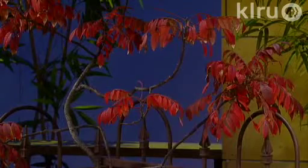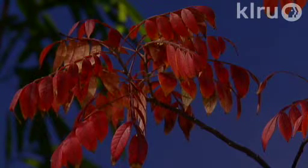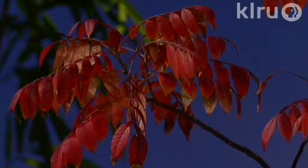Well, just real briefly, we have a beautiful sumac that's beginning to show that fall color right over my shoulder. We don't have enough time really to talk it through. But again, fall color can be had in Texas. The sumac proves that. Where can people find you in Killeen again?